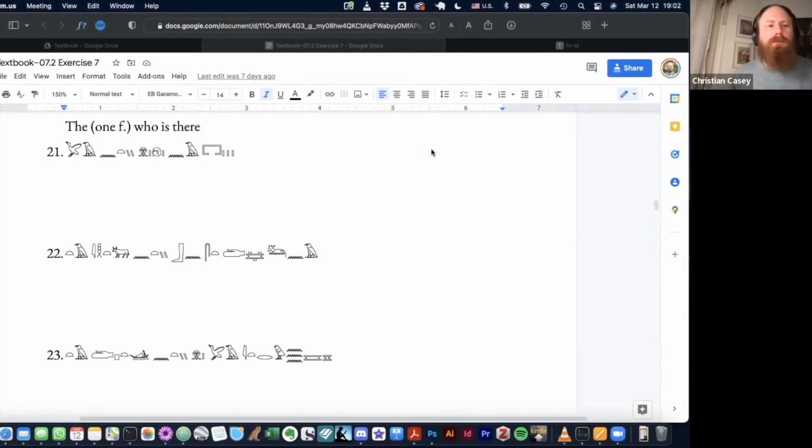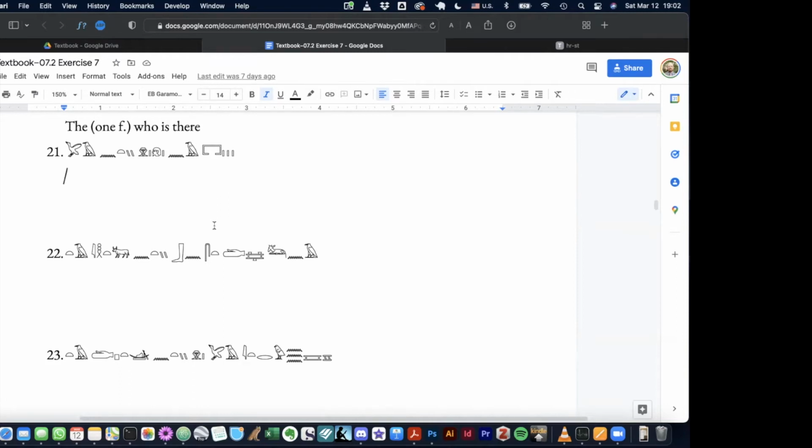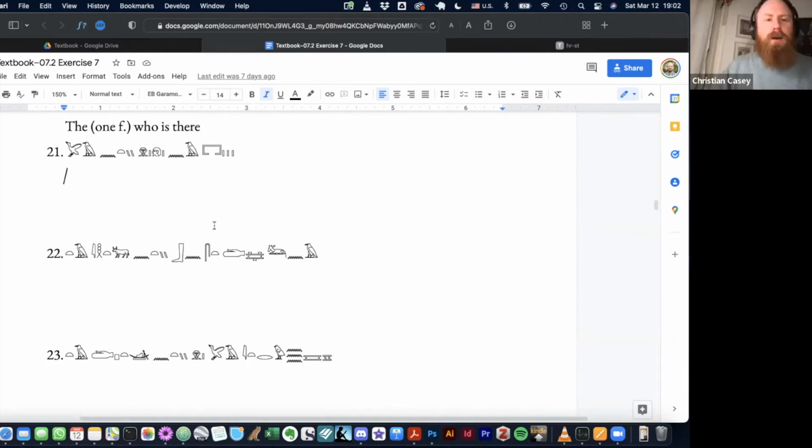Let's do some late Egyptian. All right, so we've gotten decently far in this. We're still doing relative clauses. I made a lot of them because I wanted you all to have extra practice. We don't actually have to do all of them. If people start getting bored, just tell me, if you don't want to go through every single exercise. But let's do as many as we can today. We'll maybe try to move through it a little quickly, just so we can make some progress with this.